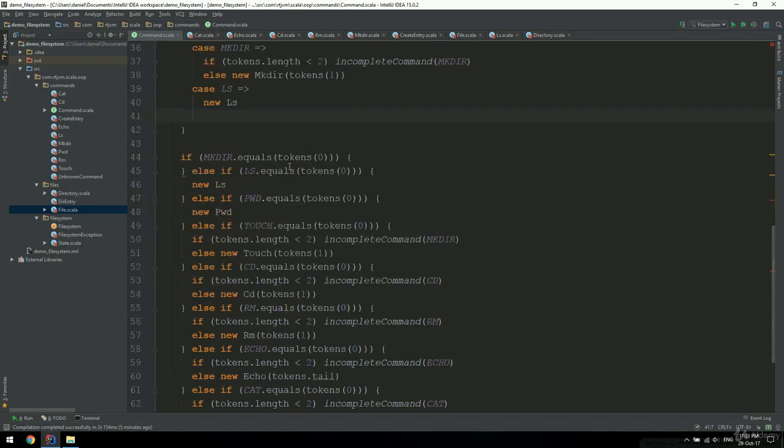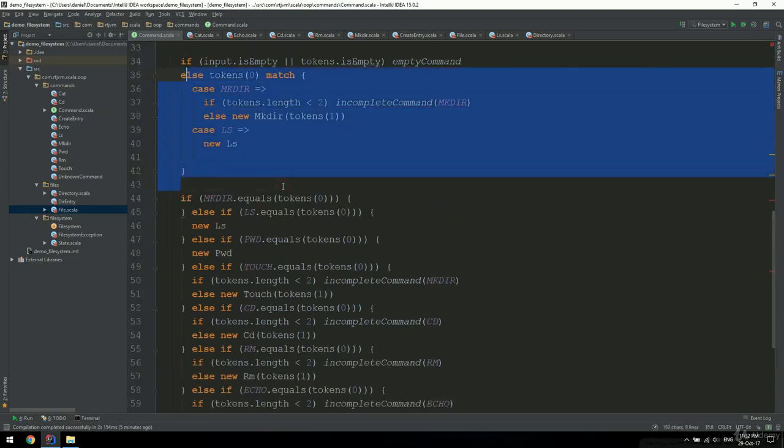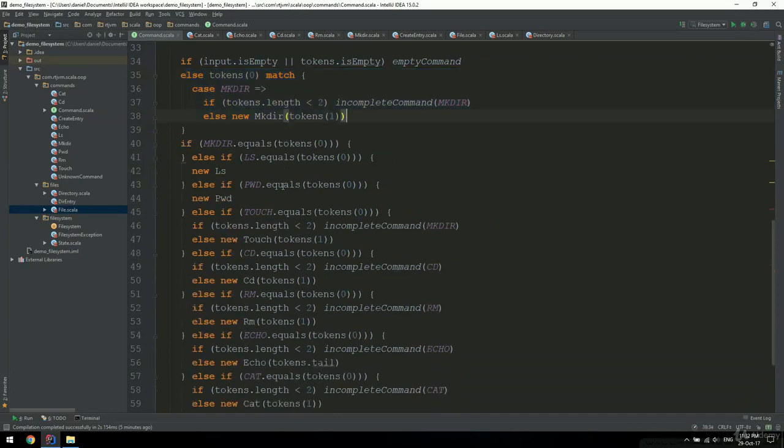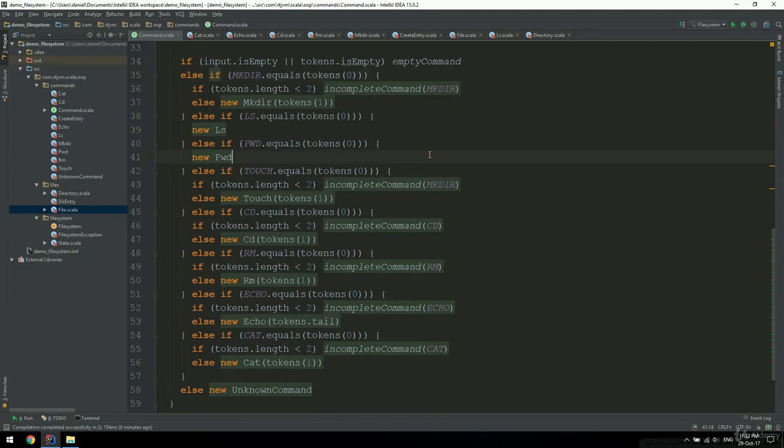The way that we want to use pattern match here is to just eliminate all these annoying if-else branches. So I'm just putting in a few here so that you know how it works. So we can do the same for PWD, touch, CD, RM, echo, and so on and so forth. I'm just going to undo everything. But just bear in mind that this pattern match expression is much more powerful and much more readable than all of these annoying if-else branches that we've piled up along the way as we've implemented this pretty huge assignment. But just so you know, the pattern match expression is there and it's incredibly powerful if you want to take a look at it.